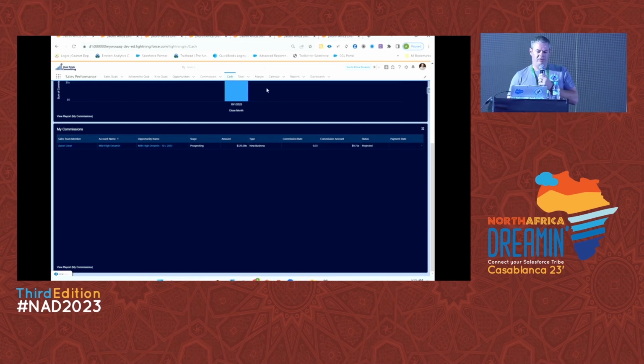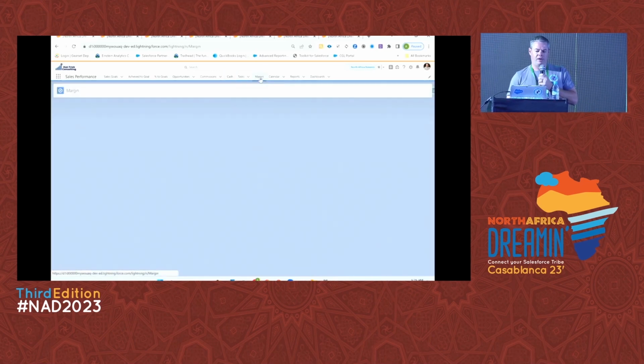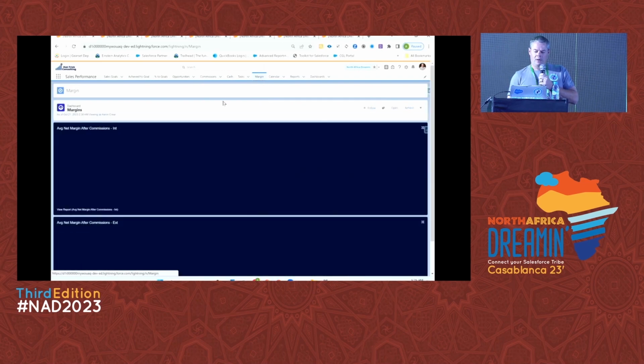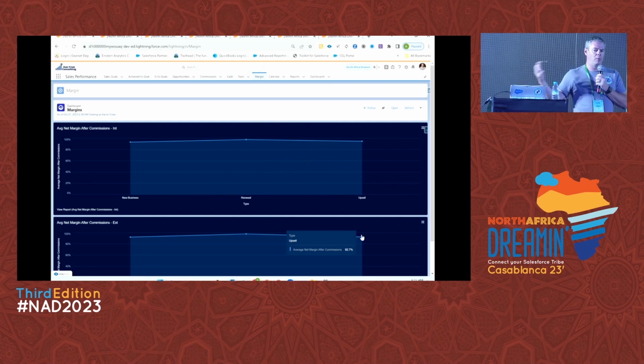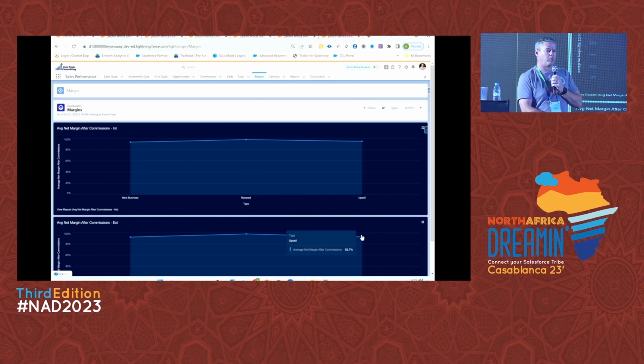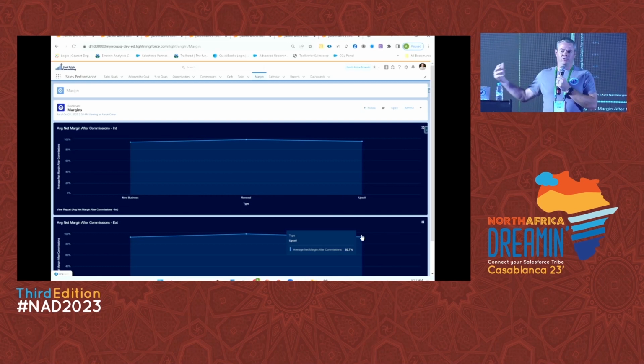Now, the other thing we wanted to see was margin. So I've done the same thing here with margin. And I've just embedded another. And we can see we have the internal right on top of the external. And then if we look at our rates, we have 95 here. We have 92.7 there, which makes sense because we're paying out more people on the external deals. So you're going to use this to decide, should we invest more in our internal team because it's more profitable, or is it actually better to use the external team because we're not paying salaries, health insurance, that they're basically commission only? Can we drop that and significantly increase profits?